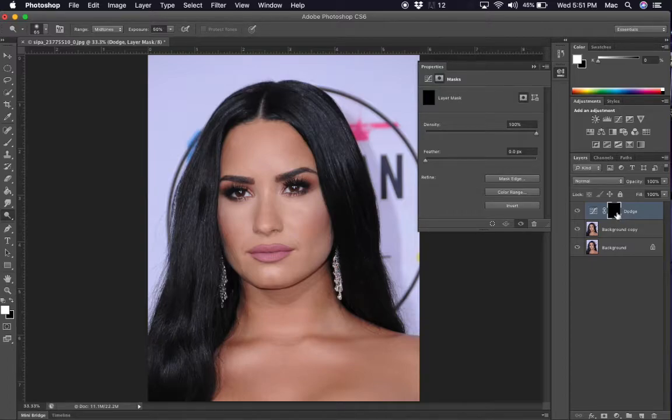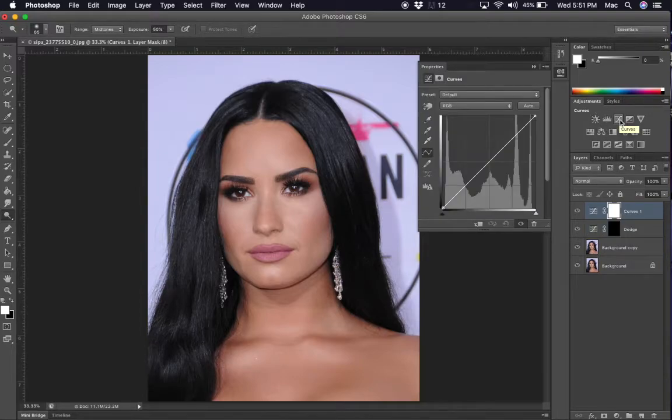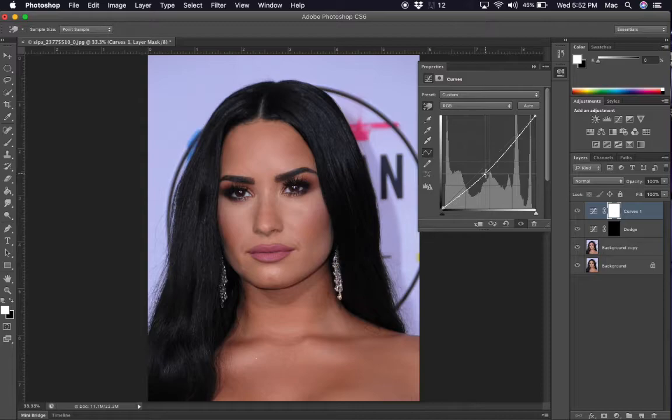Okay, so we're going to do that one more time. Now we're going to go back to curves right here. Click on your curves. You're going to go to your little pointy finger hand right here. Click on that. Now we're going to select the darkest part of her face, which would probably be right here in her cheekbones, maybe her temple up here. I'm going to go ahead and select her cheekbones. That's the darkest area that I see. It automatically creates a point here, and I'm going to click and drag down to darken. Okay, so just probably about right there. Let me see how that looks. Yeah, I think that's pretty good.